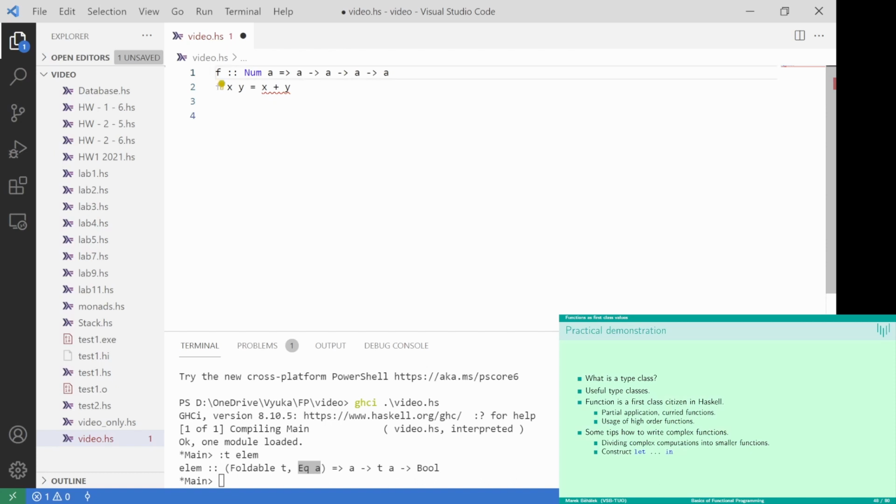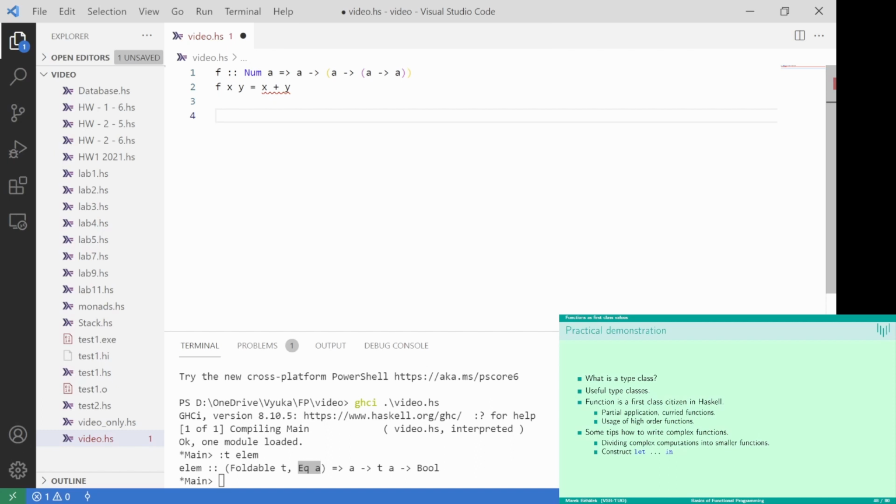So to fully understand the meaning, we can put all the parentheses in the definition. In fact, we can add them like this. Right now, maybe it provides a better view on the type definition.